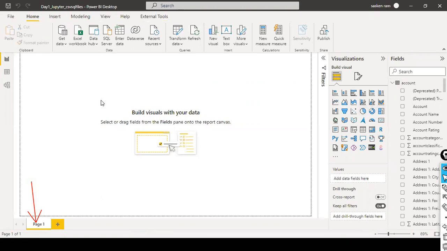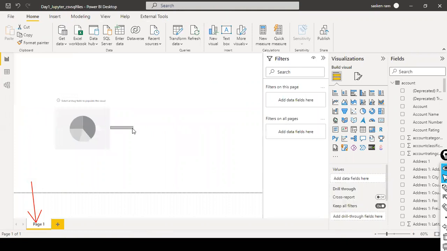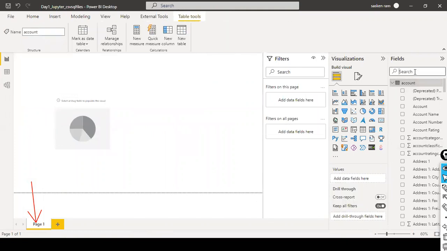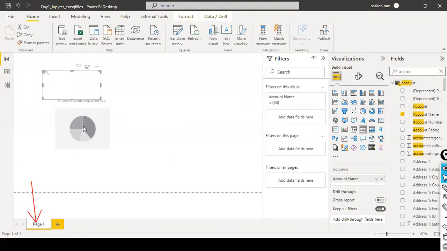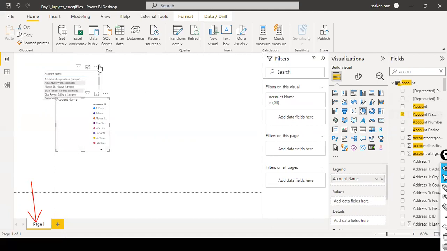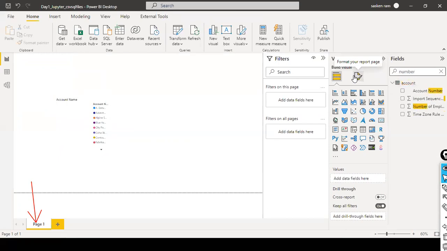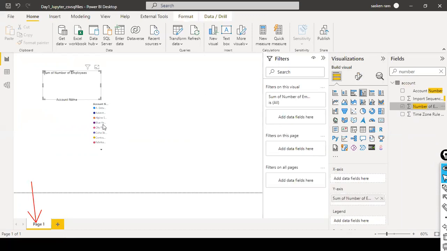Let it be there. So I just go here, and then I'll show you the pie chart. Here, I just select this account table, and here I select the account name. Not this, sorry, I should have selected this one. And then here the account name, I'm going to select it. Okay, I just delete this one. And then something like number of staff, number of employees. Here I just select this one.